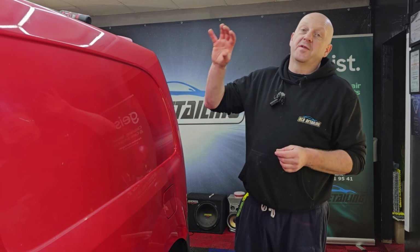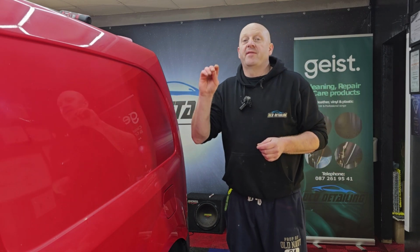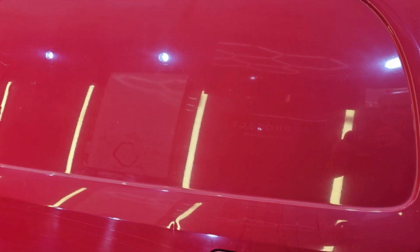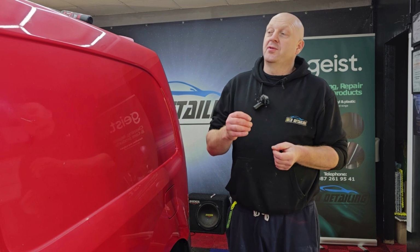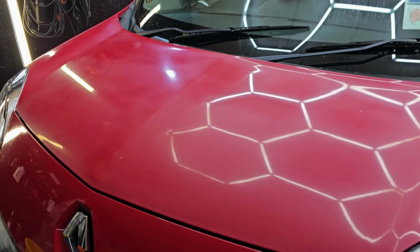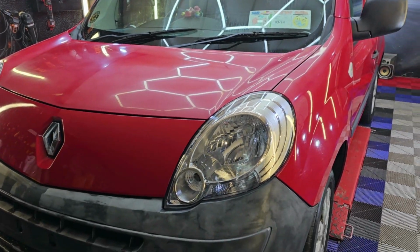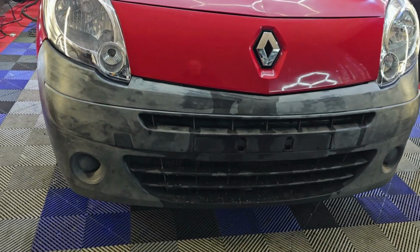So I did a full decontamination on the van, now it's ready for polishing. Before I start, let's have a look at the condition of it. As you can see, the paint is in quite bad condition. It's very flat, with lots of swirl marks and deep scratches here and there. The trims on this van are also very faded, so we have to deal with that.